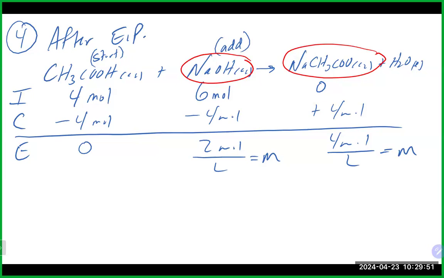So we got a couple of things here. We definitely have the salt that we just saw that will basically be a base, right, and go through hydrolysis. We also have sodium hydroxide, which is a strong base. So really at this point in the titration, we kind of have 2 bases left over. Out of the 2, between sodium hydroxide and sodium acetate, which one is the stronger base?